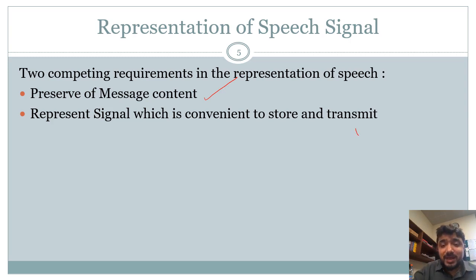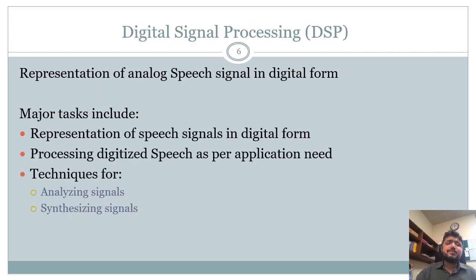So we're going to get into that, but these are two competing requirements. These are trade-offs that we need to carefully decide about before we decide on the file format, whether it's going to be MP4 or MP3 in case of audio, or it's going to be WAV, or whatever file type that we want to use. So we're going to be looking at some of that.